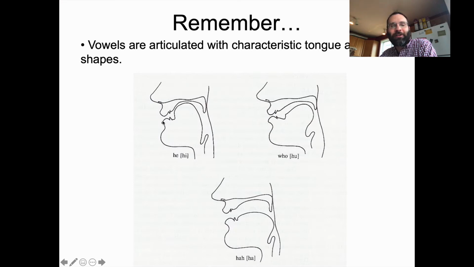For ee, you do not round your lips, you kind of spread them actually if you produce it in its canonical form. So it's an unrounded vowel. And then we can also talk about a low vowel like ah. So in a word like ha, we lower the sort of highest arch of the tongue to be next to our pharynx rather than to our palate. So this is a low back vowel because the whole tongue is lower and it's still back, even probably backer than an oo, right? At least in the articulatory sense, because you're almost touching your pharynx with it back here.